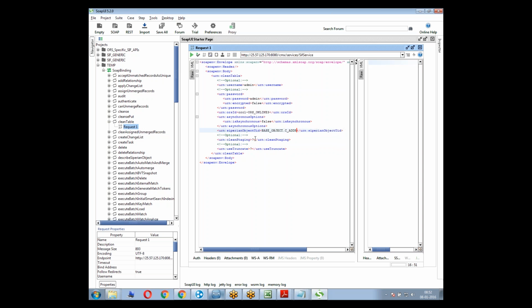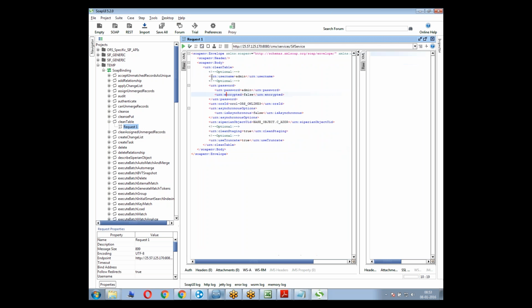Then I give this, then say clean staging. So this will automatically clean its companion base object tables. But here, if I say true, then the staging table is also cleaned. If I say false, the staging table will not be cleaned. Use truncate, yes, always use truncate. And I don't need to tell you what's the difference between a truncate and a delete. Truncate is a DDL and delete is a DML operation. And truncate does not generate any logs. So it's better to use a truncate, that improves performance.